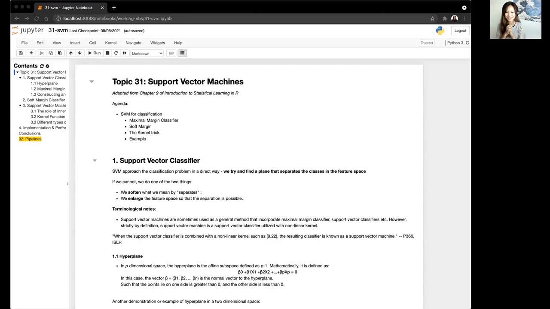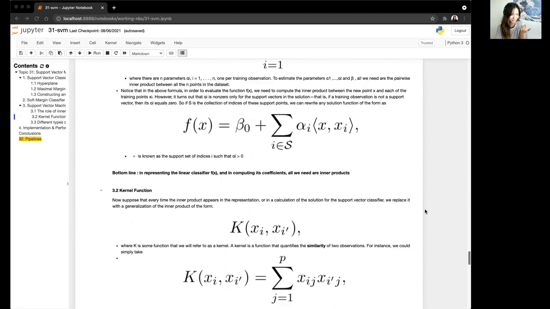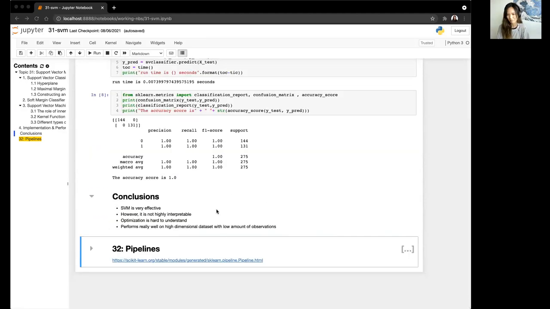All right, so today is topic 31. Remember that we did topic 32 a couple of weeks back. So actually the same code is in here. I just moved it from this notebook to another notebook. So if you're curious why that's there, that's why.